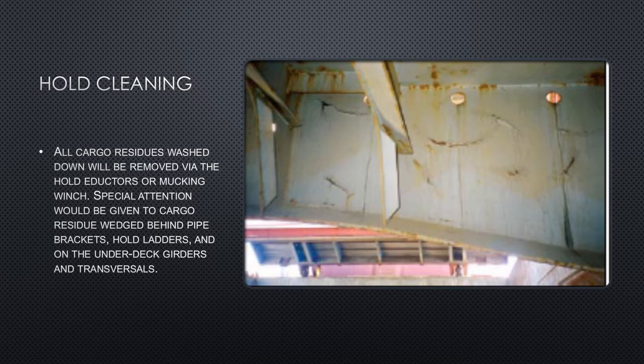The bilge should be tested after use because some grain may get stuck in the eductor system or in the bilge strainers. Strainers in the bilge allow water to pass through but collect solid residue, so they should be cleaned by hand as well. Once the water has been pumped out of the cargo holds, crew should go into the cargo hold bilges and clean the strainer of any dry cargo residue that may have become stuck.